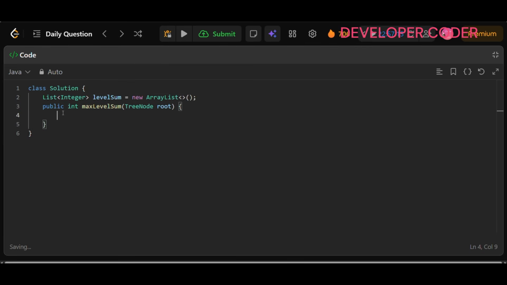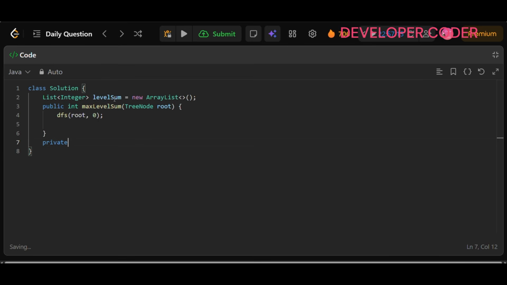Now here I am saying just call this method DFS of root, and here just pass 0. Done.